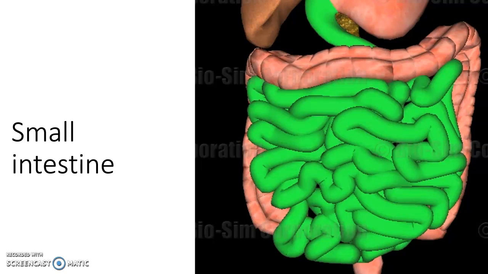So let's get started. We'll start with the small intestine. It's about 21 feet in length, in relation to the large intestine, which is about 10 feet in length. So why do we call it small when it's twice the size of the large intestine? It derives its name from its small diameter, approximately 1 inch, as opposed to the diameter of the large intestine, which is 3 times that, around 3 inches.